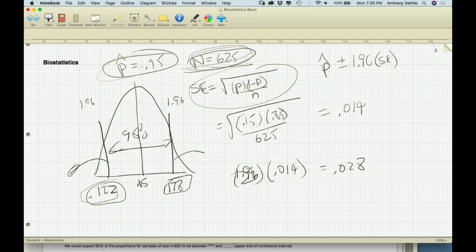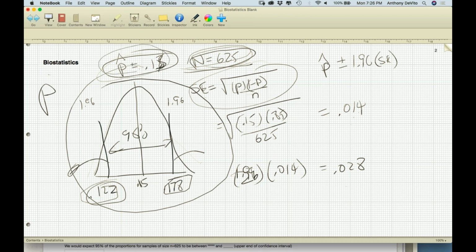Except you probably wouldn't have 0.14, you might have had 0.13 or 0.16. You wouldn't have had the population proportion. That's why you do the confidence interval, because you don't know what P is. If you know what P is, you can predict what the distribution of your sample is going to be. If you don't know what P is, you can use the same principle to predict the range for where the true population proportion would be. So I kind of turned it around on that problem, to get you to describe the range that you would expect 95% of the sample proportions to be.